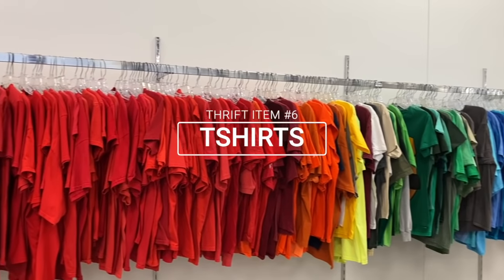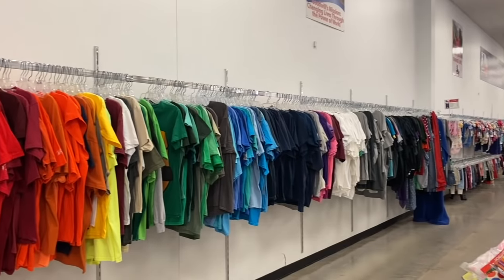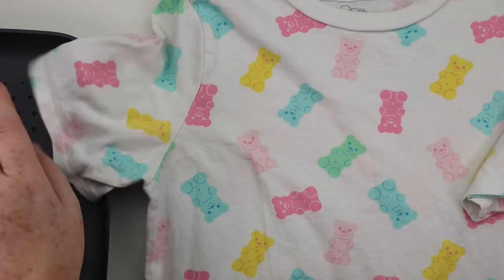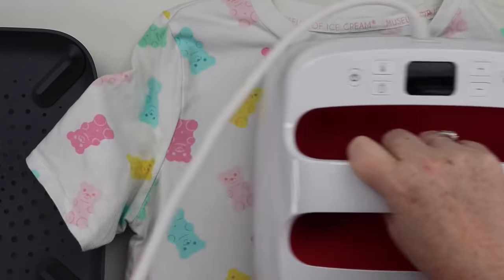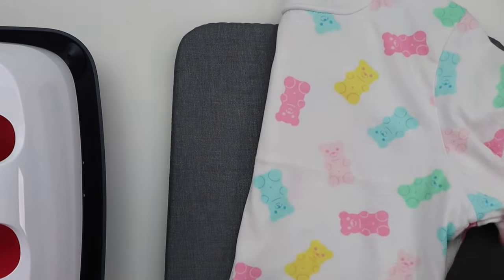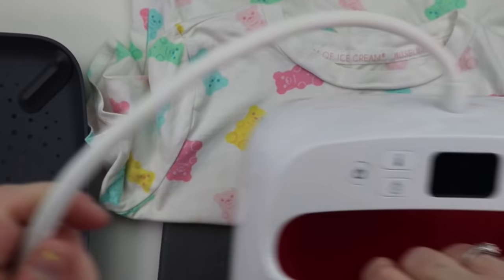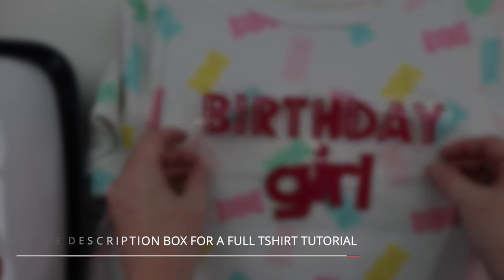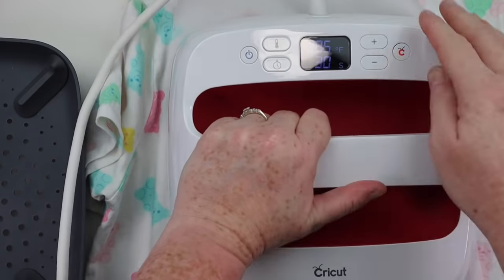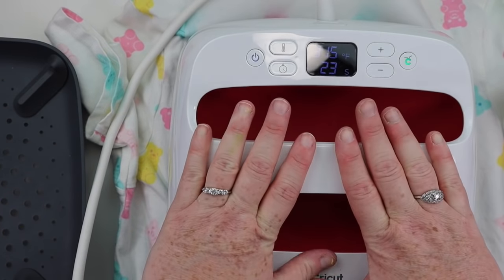Number six is going to be t-shirts. If you have a one-off occasion — maybe a happy anniversary or a Disney vacation — this is a great place to get a shirt without spending a lot since you may only wear it once or twice. I found a gummy bear shirt, and my best friend's daughter loves gummy bears with her birthday coming up, so I wanted to make her a birthday shirt. Same process as the pouch: I used iron-on vinyl, mirrored the image in Cricut Design Space, and applied it to the shirt. The shirt was $1.99 — not a big price tag for such a fun little shirt.